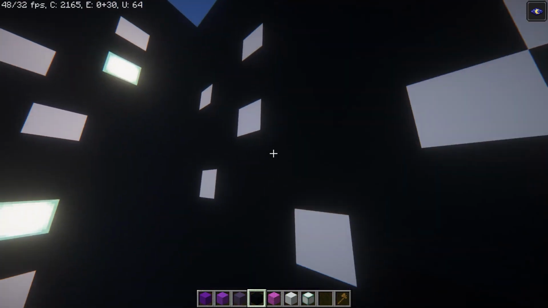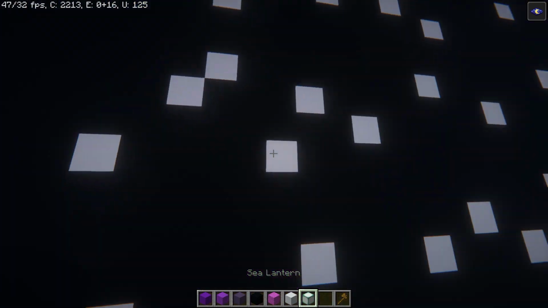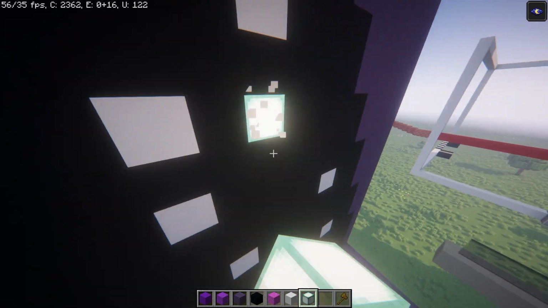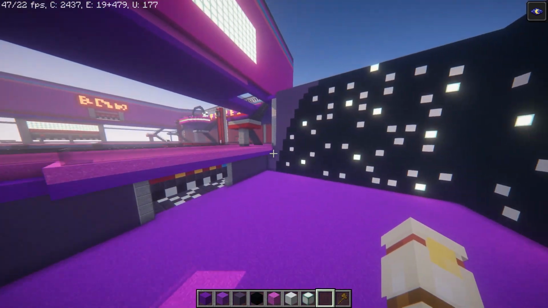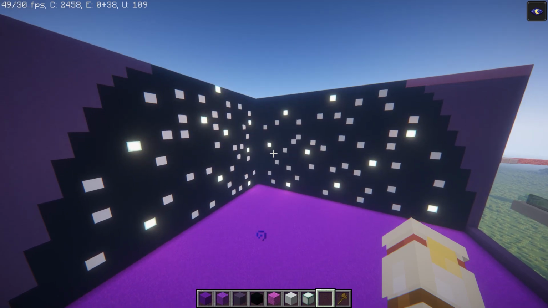And then we'll do the exact same thing that we did on the other wall. With our sea lanterns, just replace some of the white concrete with sea lanterns. And we'll end up with something that we hopefully should like. And we'll have one more there. So now we have basically the whole starry part for Fazer Blast.